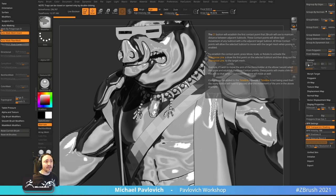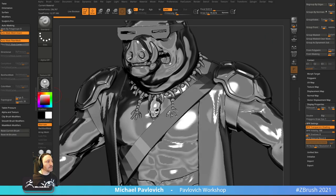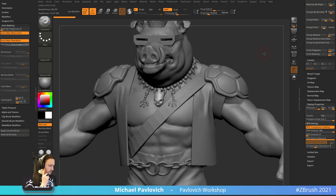First contact point, transpose line, second contact point. If you wish to move the arm of the demo soldier to the elbow, select the glove, establish three contact points. These points will create a link to the arm, so when it's moved, the glove will move as well. So instead of using Transpose Master, you could use contact points for that. Yeah, there's definitely a use for it. I just would probably be more inclined to use Transpose Master.